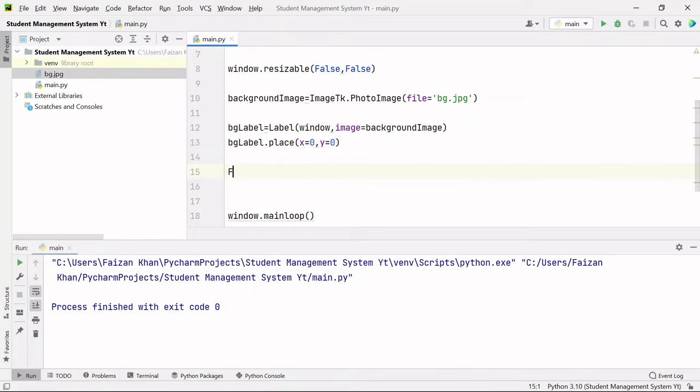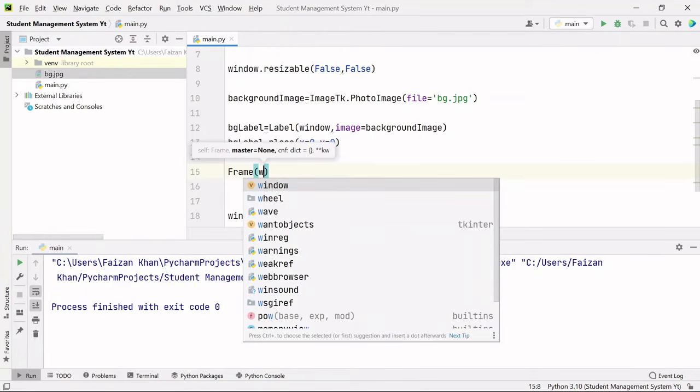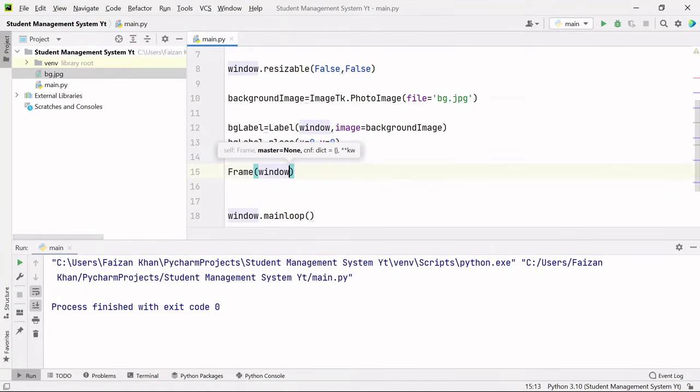A frame can be created with the help of the Frame class. A frame is nothing but a kind of container inside which we keep our labels or buttons. You want it inside your window only, so that's why I'm passing window here. After that, I'll have to give some name to this frame.